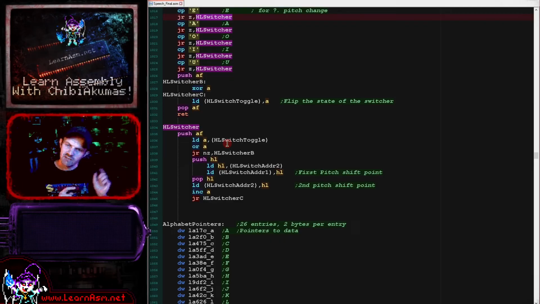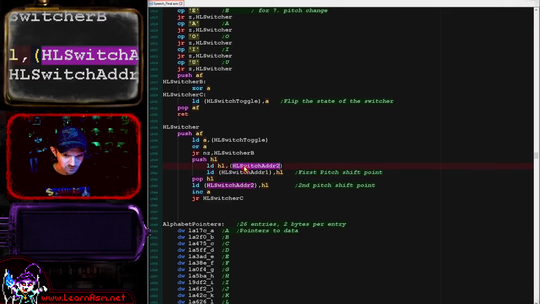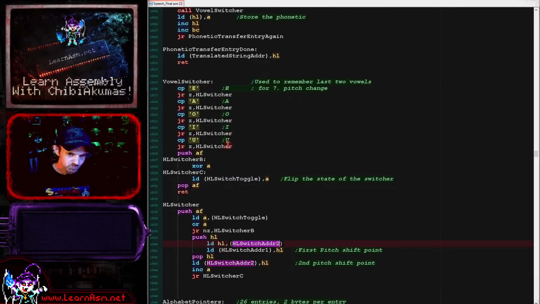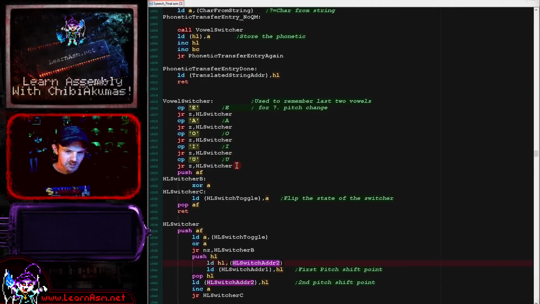As I said before, if the sentence ends in a question mark or full stop, it shifts the pitch either up or down, and this is selecting the vowels that it's going to apply to and remembering their memory addresses for later in the actual sample playback routines. So there's 2 of them here, and that's what it's doing here. The first one is stored in HL1, and then the second one is stored in HL2, and the toggle is being used to remember which one is being done at the moment. So that's how that works.